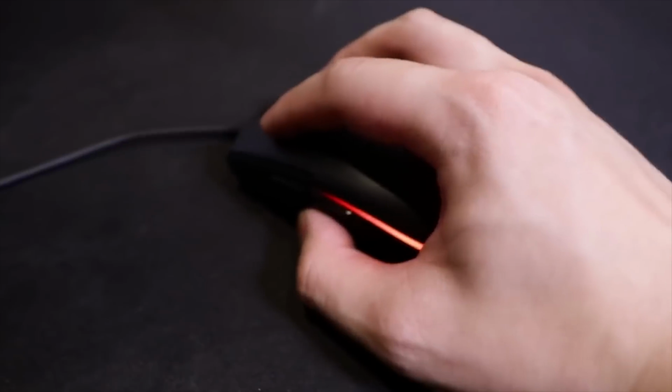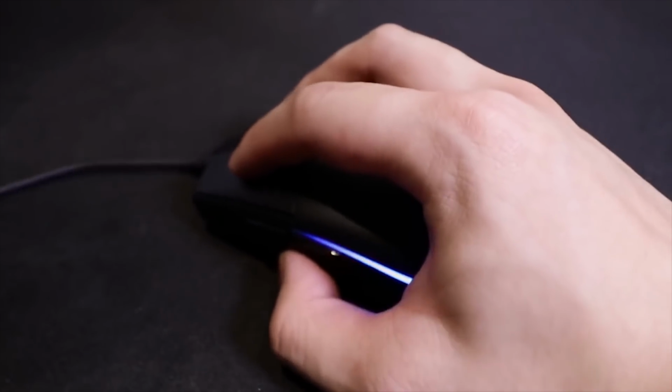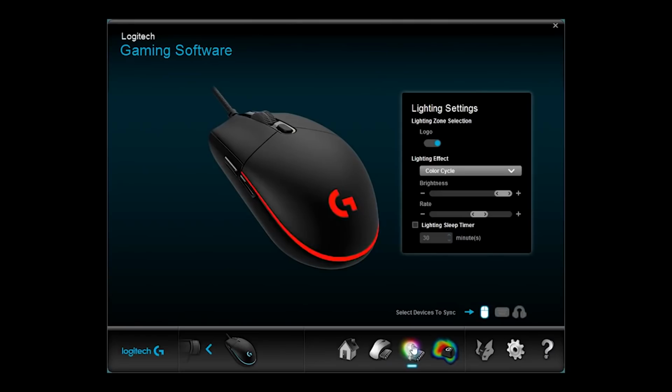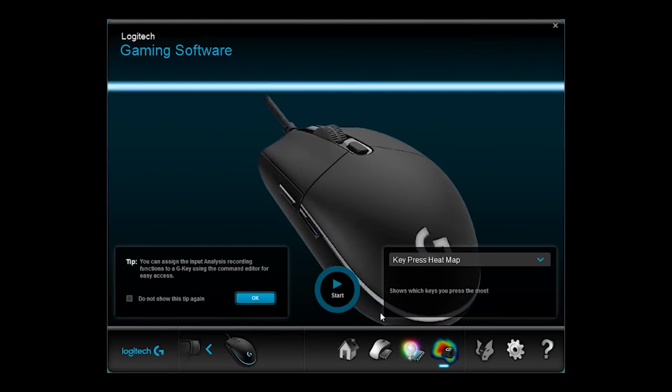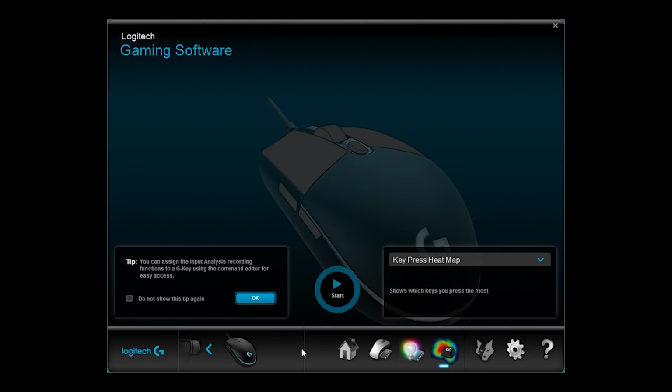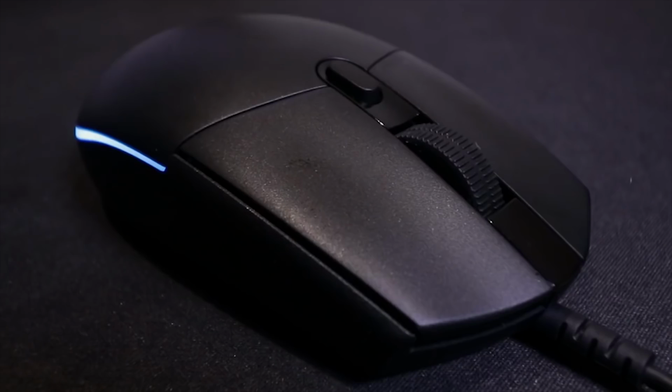The hair trigger clickers and buttons feel exceptional, as though they are primed to click at all times, and you'll easily forget that this is a $35 mouse. Of course, a gaming product wouldn't be complete without RGB lighting. The G102 features the full 16.8 million color range via the Logitech gaming software app. The mouse responds to in-game actions and there are over 300 profiles to download. A total of 6 programmable buttons on a tiny mouse provides ample customization. Lastly, the mouse has onboard memory, so you can take your profiles with you wherever you go and you won't need to install drivers on another machine if you switch computers.